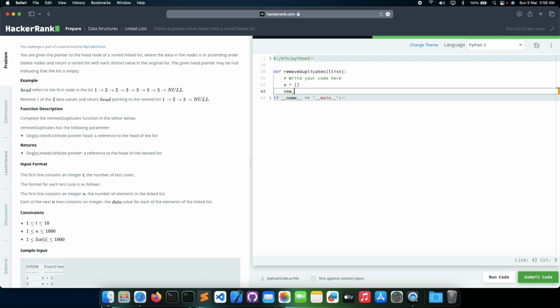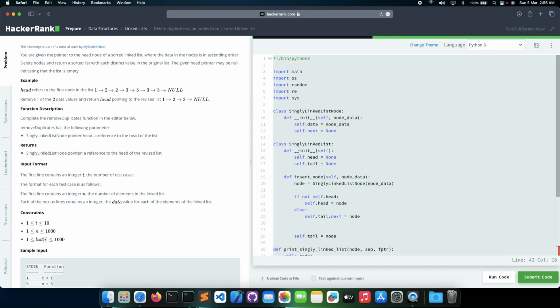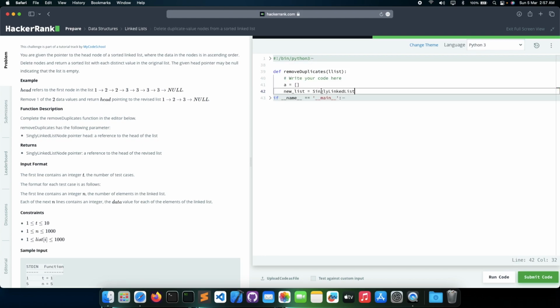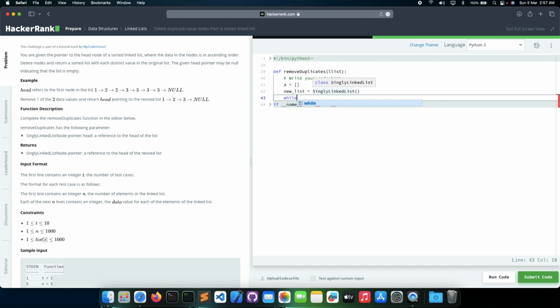So we create an empty list first, and after that we create a new linked list, which is a singly linked list, and one more thing is there is an insert node function. First of all, we create a new linked list. After that, we run a while loop.